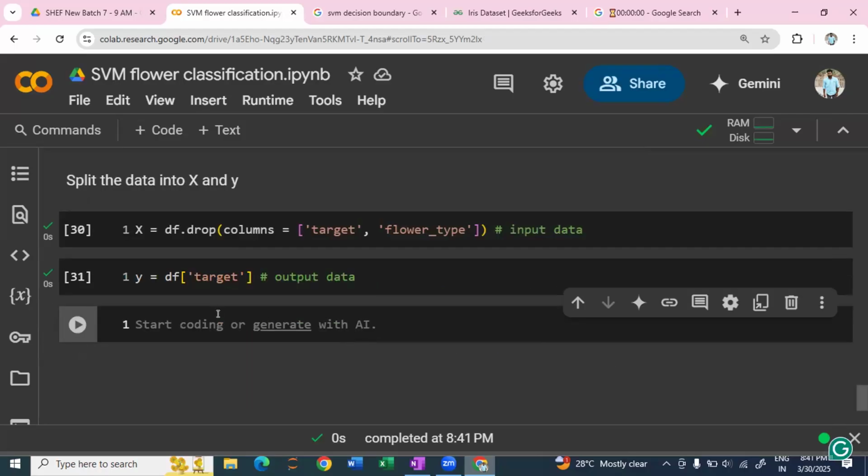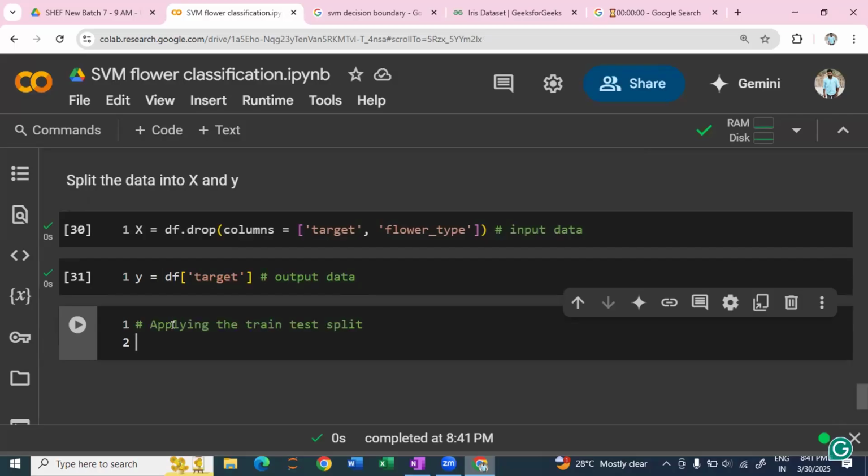Now applying the split. From sklearn.model_selection import train_test_split as split. Let's run it.